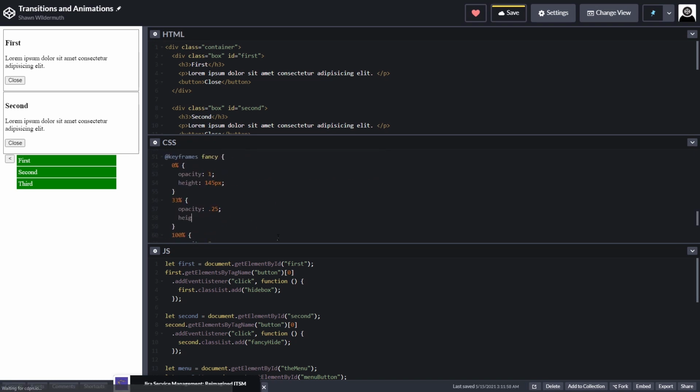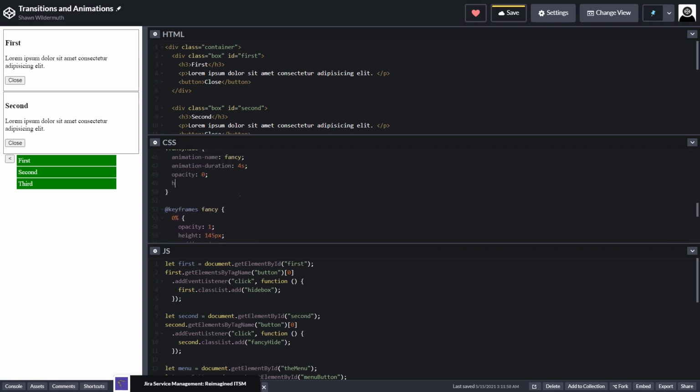In this case, height at 33%, I'm going to say 100. And then down here, I'll have height 0. And we'll do the same thing we did before and say padding 4, which is where it starts. And I'll put padding down here at 0 so it knows to make that change as well. Not all of our changes are we're going to want to use that middle section for, but it'll still go from 0 to 100 for us unless we do something specifically at 33%.